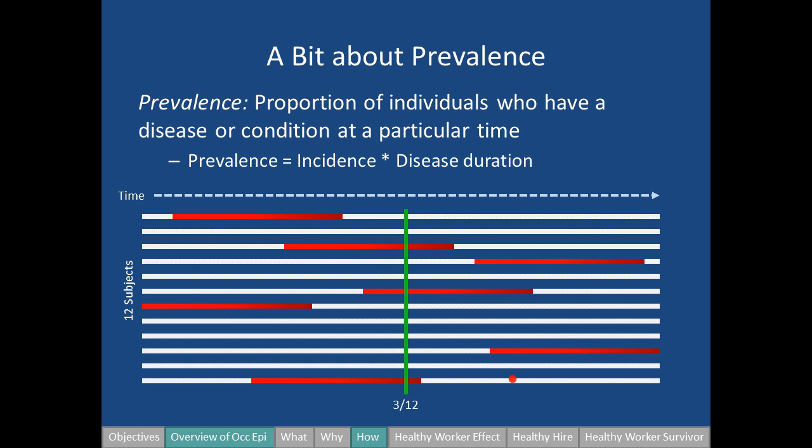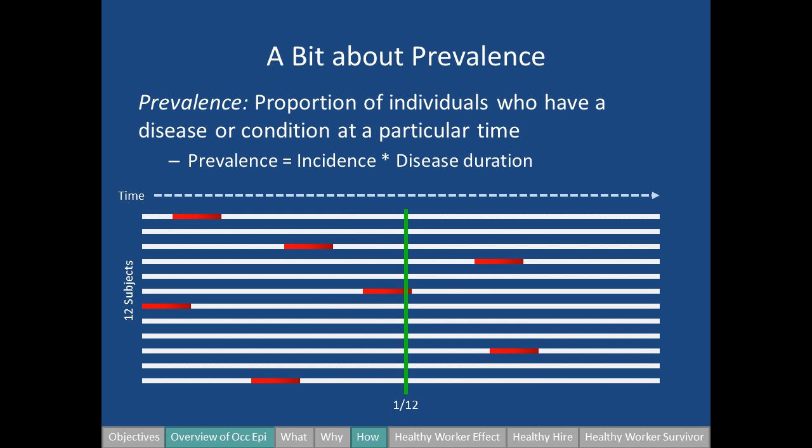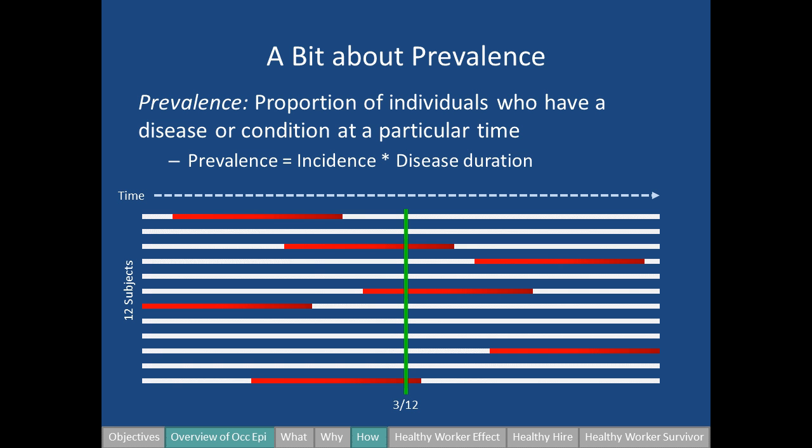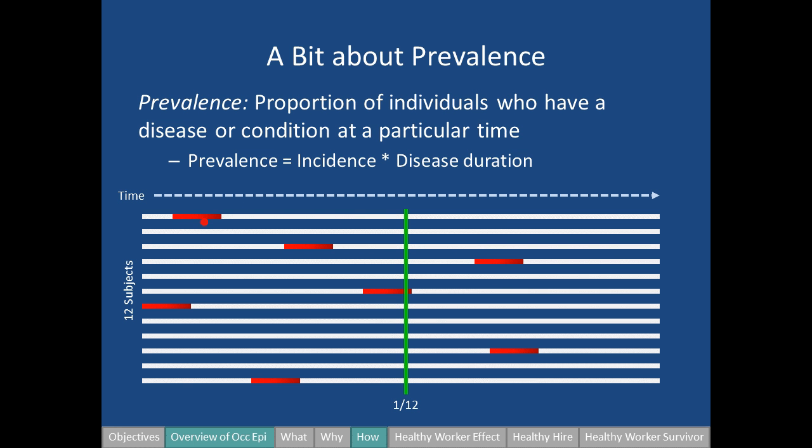Now, if instead our disease duration was a little shorter, the incidence remains the same, right? We still have the same 1, 2, 3, 4, 5, 6, 7 individuals who got the disease. See the same people, but the disease duration is just shorter. I just made them a little shorter. And we're doing the exact same assessment right in the middle, but now we only capture one individual. We only have one person who has the disease state at this point in time. So although we didn't change the incidence, we changed the disease duration, and so that made our prevalence go down.